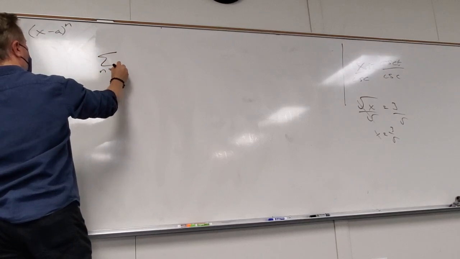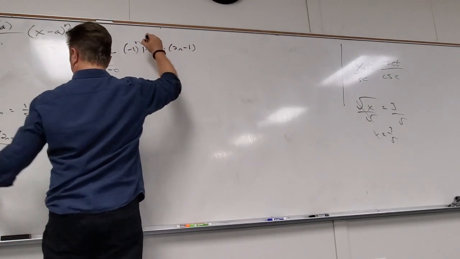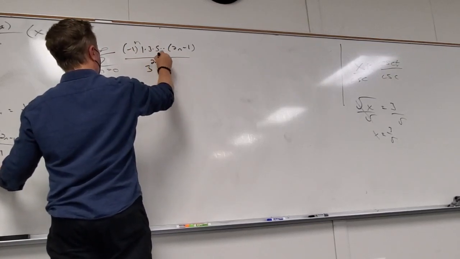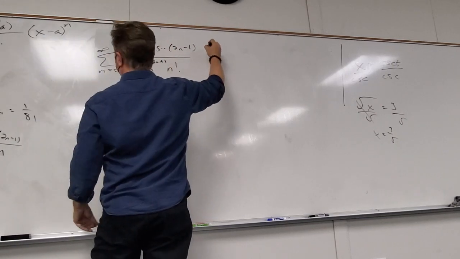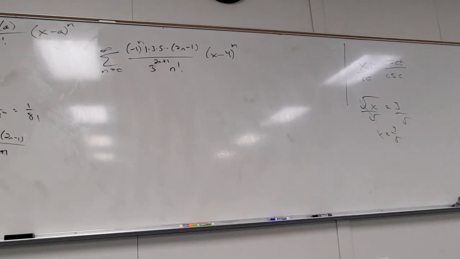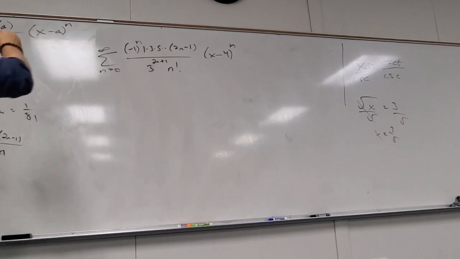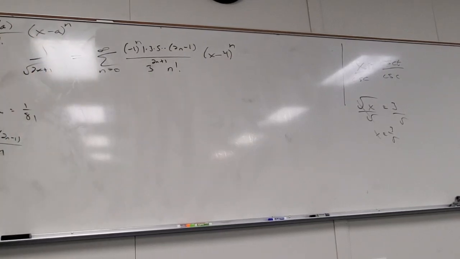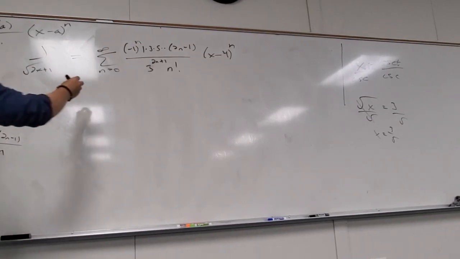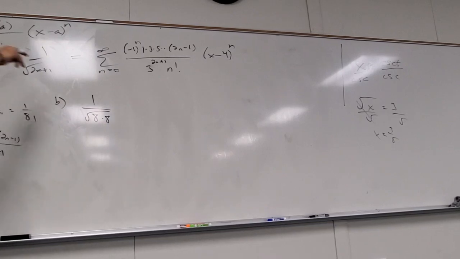So I've got the sum. I know what f^(n) evaluated at 4 is. Over n factorial times x minus, what was it, 4 to the n. So that is what we're saying is the same thing as, what was it, 1 over the square root of 2x plus 1. Okay, and then I can answer a question like part B. This is exactly what I had on the test. Part B says, what is 1 over the square root of 8.8? So you don't have to make n equal 1 and then pull up the first one. Oh yeah, I'm sorry. I said I did and then I didn't. Thank you.